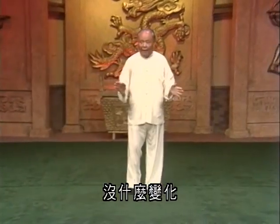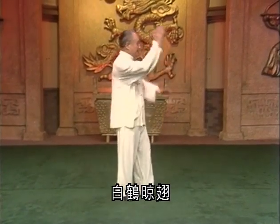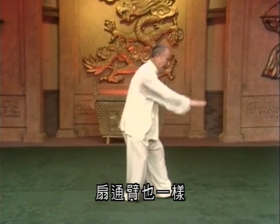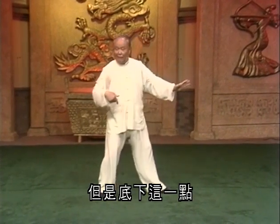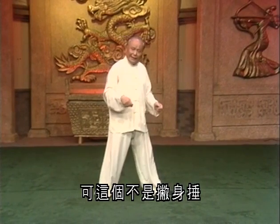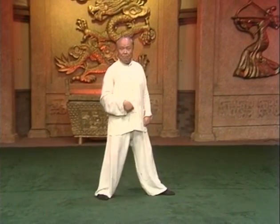It is still Xie Fei Shi. Without changing. Xie Fei Shi. Crane spreading its wings. Lou Xi Niu Bu. Shan Tong Bei is the same. Do as before. But the below point is done as before. Next is Pie Shen Quan. But it is not strike opponent with fist. It is called Bai She Tu Xin.